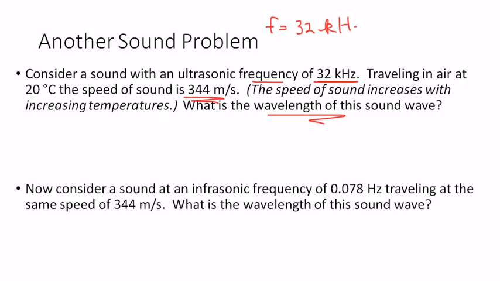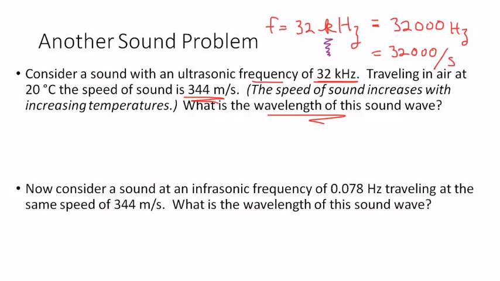Now I'm going to go ahead and do something that I don't encourage my chemistry students to do, but I just want to do a quick conversion. I want to get away from that kilo. So 32 kilohertz, how many hertz is that? Well, if there's 1,000 hertz in 1 kilohertz, I'm looking at 32,000 hertz. And hertz is per second. So I'm going to say that's 32,000 per second. All right, so that's my frequency.